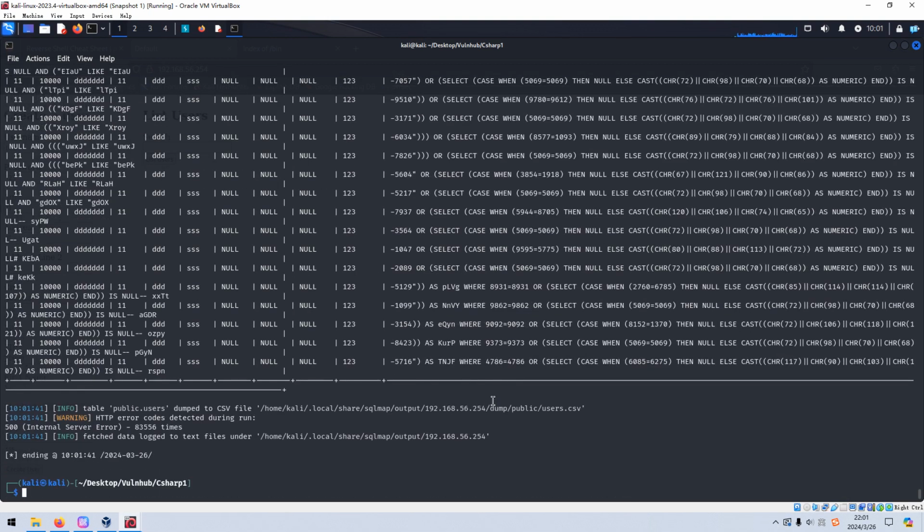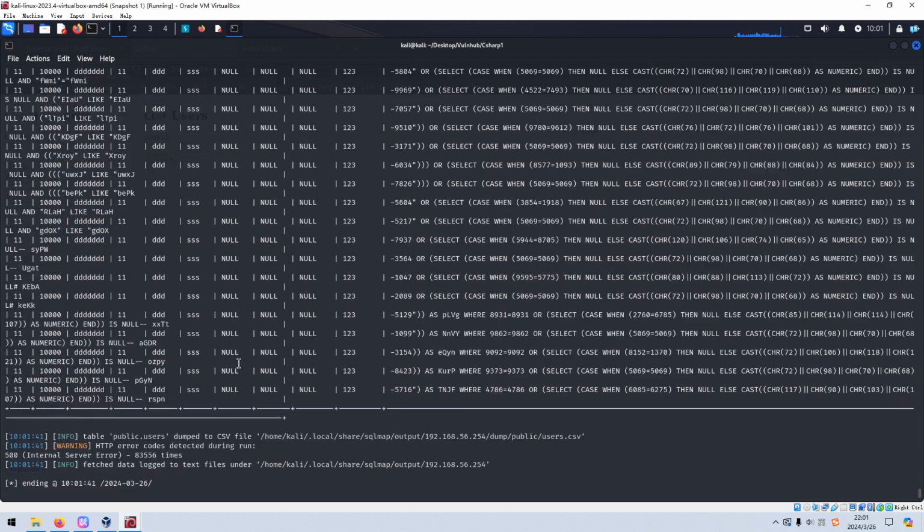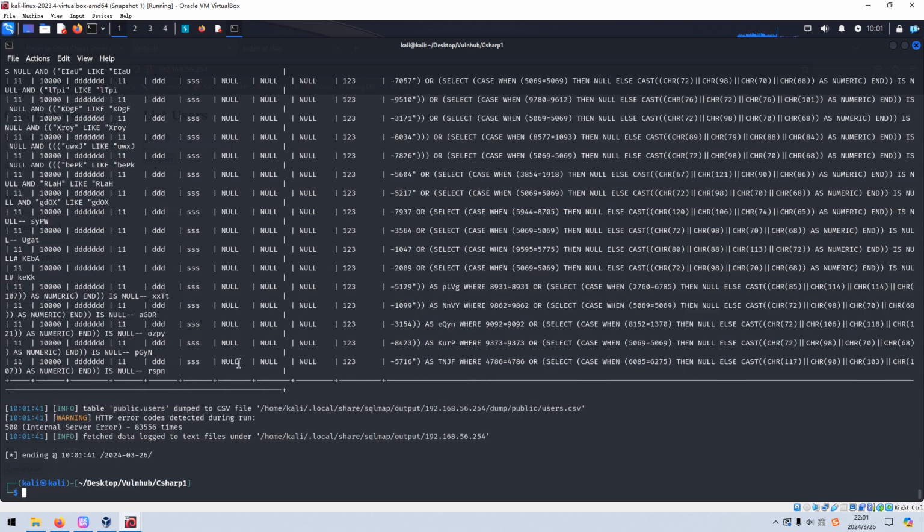All right, I will not wait. I think it's clear sqlmap can dump data from the target. So, just as I mentioned earlier, I will not stop here. I'd like to get the initial foothold. And for that, we can use the same utility, sqlmap. However, we need to use a different option, --os-shell.